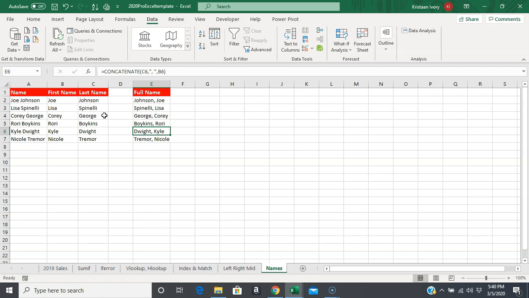It might be any other thing that you can think of that you might want to add. It doesn't have to be names, or maybe there's a middle name, so then at the end you would probably do Johnson, comma, first name, and then you'd have to do another space, and then you would put the middle name. But once again, that's the concatenate formula. It just allows you to put text from multiple columns and combine it into one column.